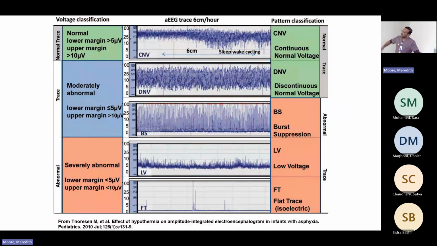So this is the picture you get on amplitude EEG, and there are different patterns. Of course, remember the lower the voltage, common sense, the less brain activity is really going through. So you want somewhere around 5 to 5. Let me show you. The first bar which you are seeing is what you want to see. There should be continuous normal voltage change. If it's really at the extreme, that's not good.